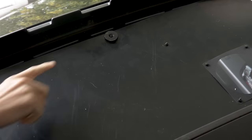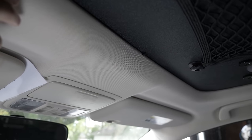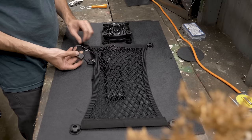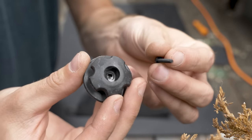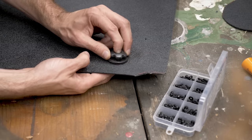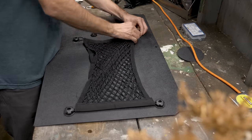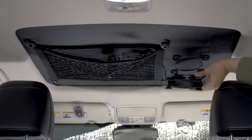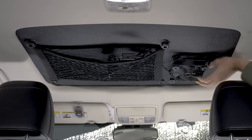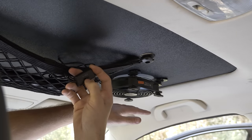I added one more magnet to the front lip of the panel. This will make sure that it sticks to the frame of the car and no mosquitoes can get in. The last thing I did was attach the cargo net that will hold the battery and fan controller. The net came with these little knobs, so I went ahead and attached them with my plastic bolts to the panel, then stretched the net across. And with that, I have a pretty sleek ventilation system that cuts down the condensation, creates a nice little breeze, and as a bonus gives me a little white noise so I can actually sleep at night.